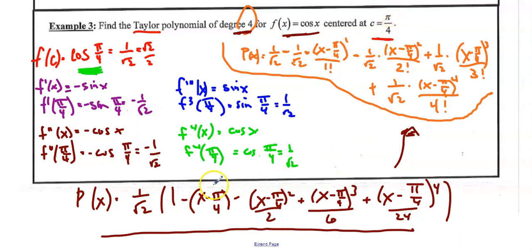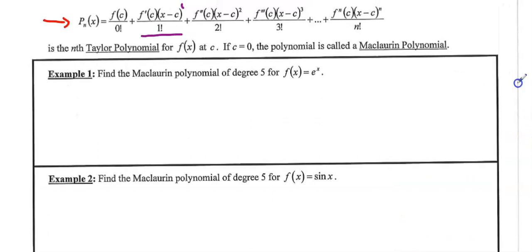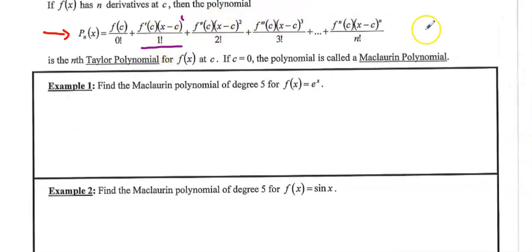And the last thing I just want to say about this is that just please be careful that you don't forget to subtract the c's when you're writing these things out, because students are so used to Maclaurin where c is 0, but you have to remember that when you're doing a Taylor series, you need to remember to subtract the c's from each one of them.